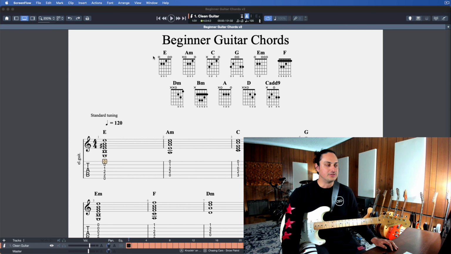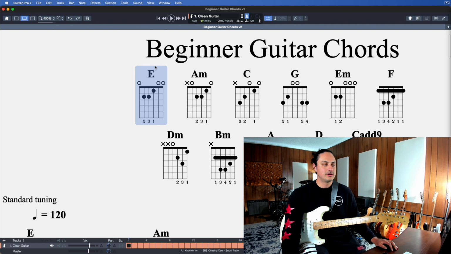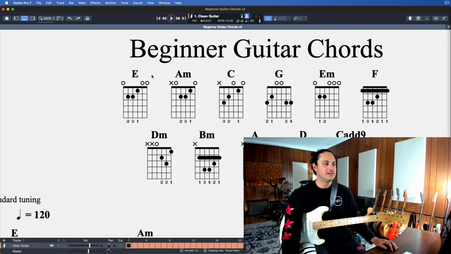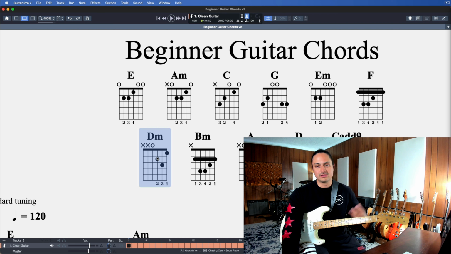So just a quick note on notation for the major chords. If you see here, this is E major. It's not specified, it's just a capital E. And for the minor chords, we have a letter name with a lowercase m, which stands for minor. So these ones that are all capital are called major chords. So this is C major, G major, F major. And these ones with the lowercase m are called minor chords. So we have A minor, E minor, B minor, D minor, and so on and so forth.